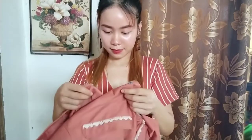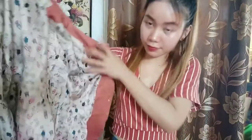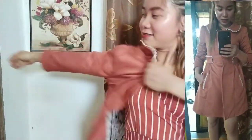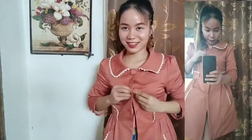So isusukat ko na to lahat guys. So ito yung unahin kong isukat. Nandito pa yung mga tag. Ito yung sa likod niya, ito yung sa harap niya. Saktong-sakto lang talaga siya sa akin kasi yung size nito Small to XS. Wow, ang ganda! Lakas mga mayaman nito mga mams.